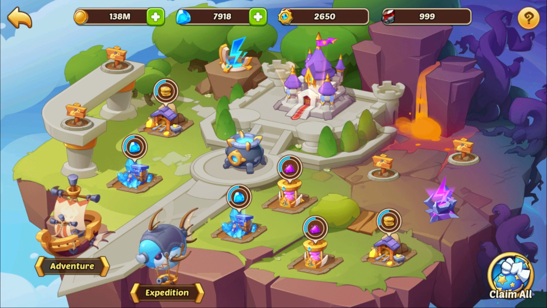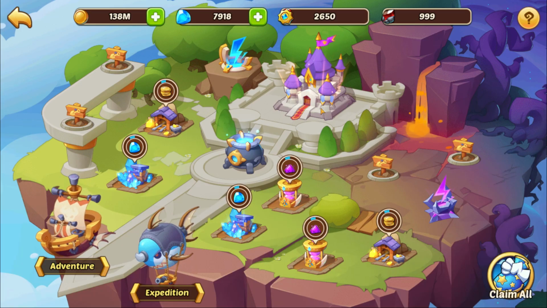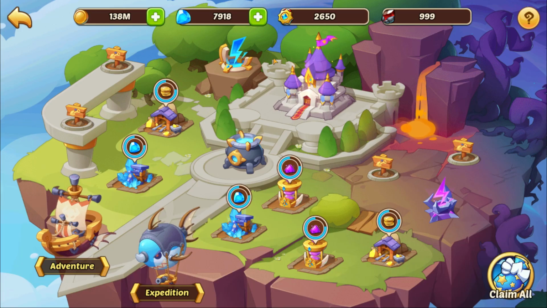So when you're early in the game, the key thing you want to do first up is upgrade your tower to level 6 as quickly as possible in the first instance, before you even think about building a mine. And then you want to get into adventure, right? The only reason why you want to upgrade the tower to level 6 is to open up adventure, because adventure opens up another world of resources that you can get, right? So that is my tip for early game on Celestial Island. Build the tower to level 6, then that opens up adventure.